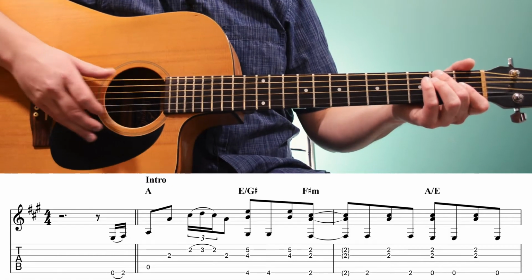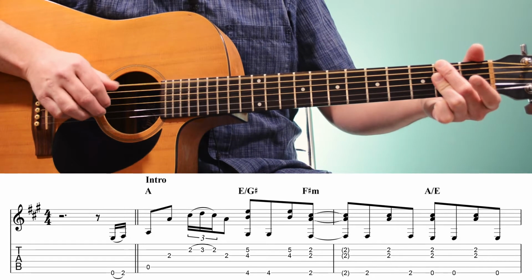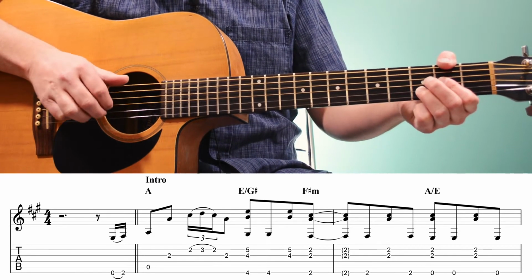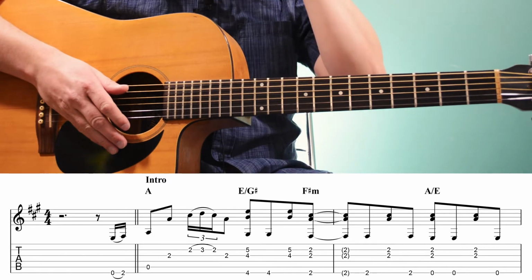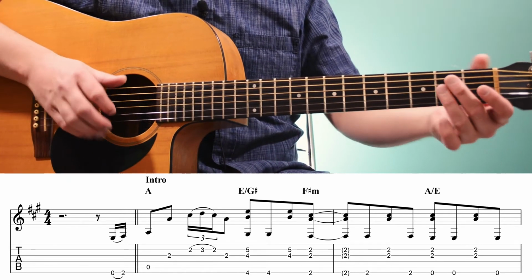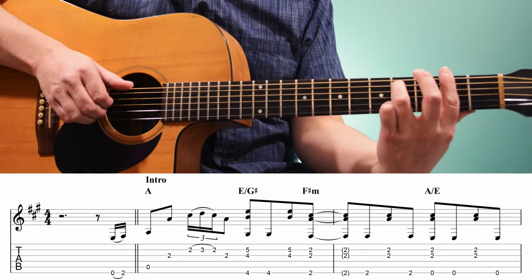Alright, let's get to the lesson. Alright, so the intro starts out like this. Alright, and as I mentioned in the intro, I play the F-sharp minor, which is right here, slightly different than Eric Clapton does. He plays it as a bar like this.